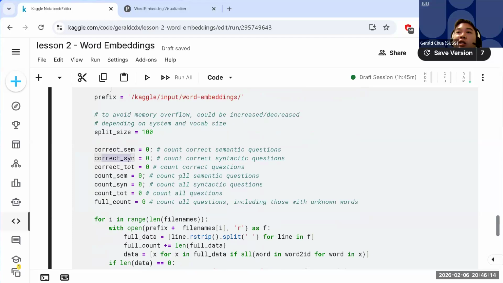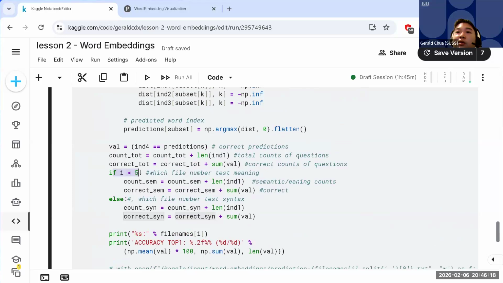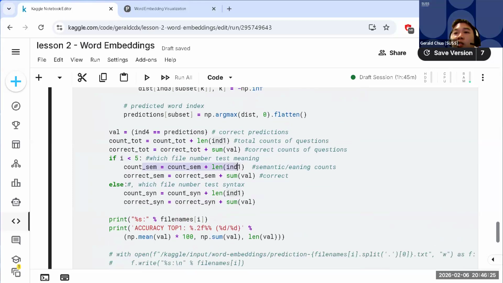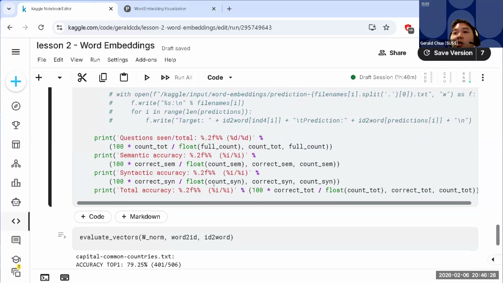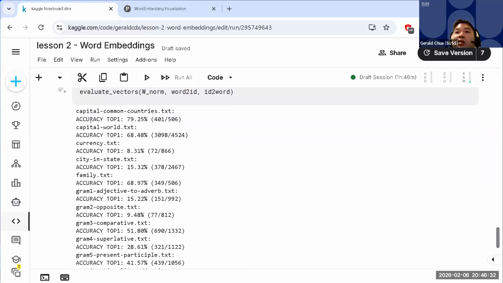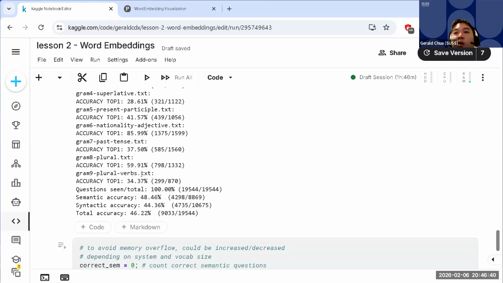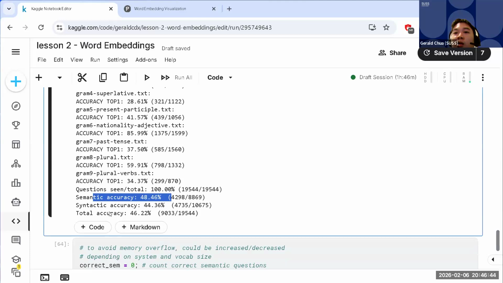So it's going to count all the correct sentences in different ways, and that's why the first four files are for testing on the semantics, and the rest you're testing on the syntactic. When it prints out the values for evaluate vectors, it will show you the percentage accuracy of the correct prediction of the fourth word. But it will also sum up and say how many questions were predicted correctly based on the meaning, the syntax, and then the total accuracy.